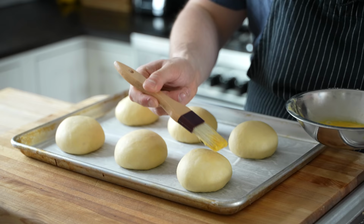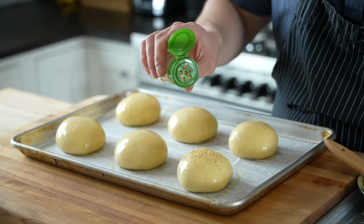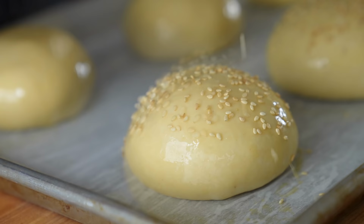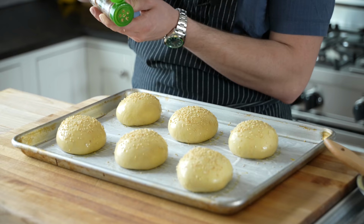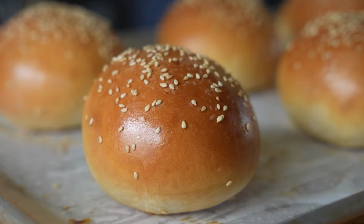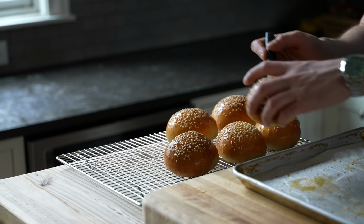Then just brush each of your buns with egg wash, which is literally just one beaten egg with a splash of water. Then just give all of those a beautiful sprinkle with sesame seeds. Look, I know I said I was against them, but maybe that was an overstatement. There's a time and a place, and this is a must today. Anyway, bake those at 375 Fahrenheit with convection, ideally, for 17 minutes or until deep golden brown and gorgeous. Now, pull those puppies out and immediately brush them with melted butter and let them cool on a wire rack completely.